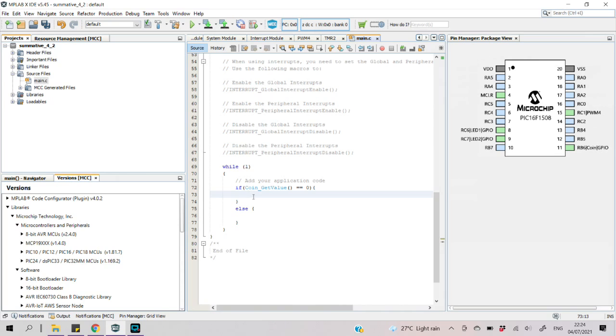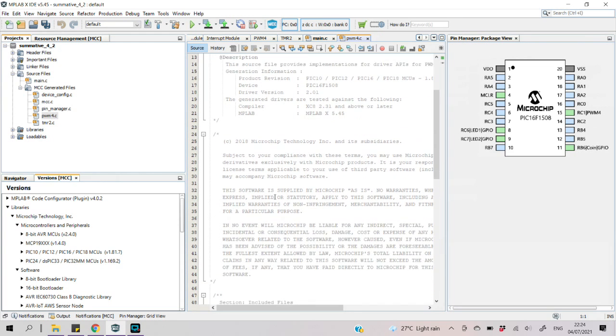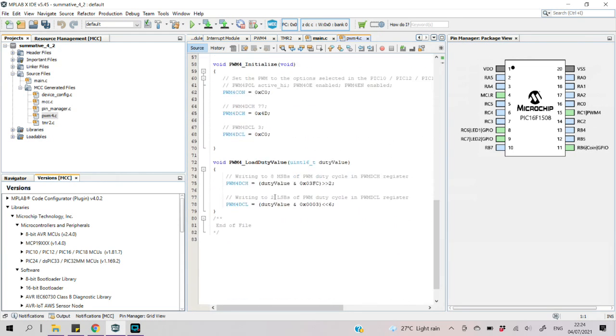So we will load our PWM signal. For the code, we will proceed here. We will copy and paste it to avoid typographical errors.